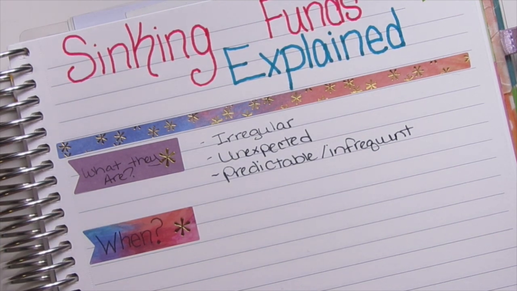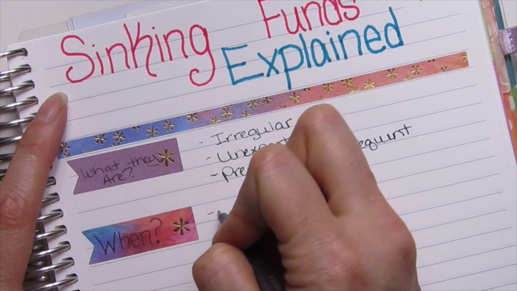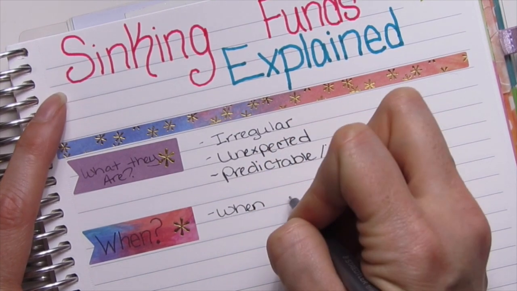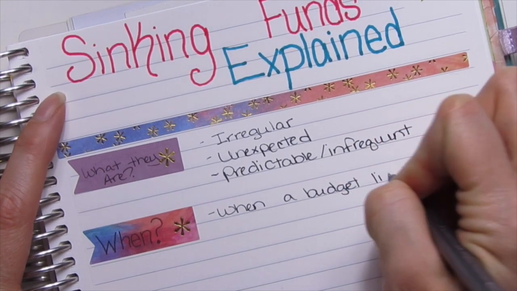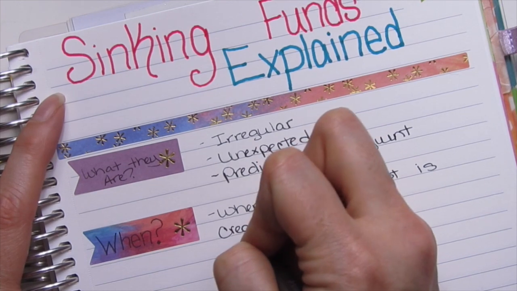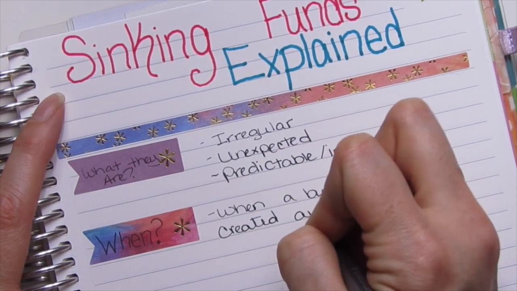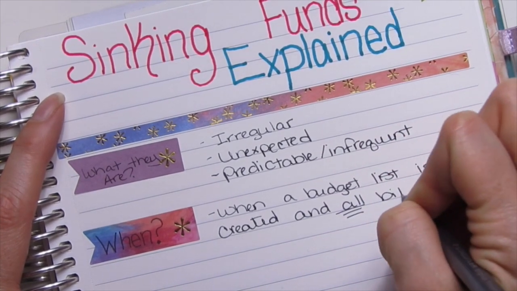So that's the next step, is basically you just need to write out all your bills, make sure everything is taken care of, and then if you have extra money, then that is the time to set up your sinking funds. You'll just have to figure out what you can allow towards those sinking funds as to how many you're able to have, and you can always add more as you go. You can take away depending on your needs and changes, so they're totally adaptable and changeable. So it's just when you have that money left over. So when to do it is when a budget list is created and all bills are taken care of.